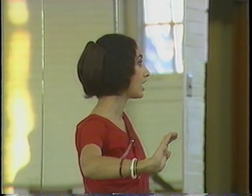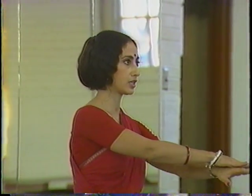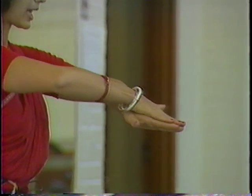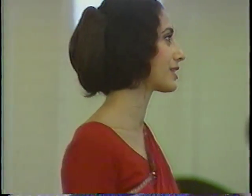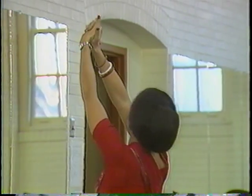Bend your first and third finger — shukachanchu, the parrot's beak. A snake. There are 28 of these single-hand gestures, and then there are 24 double-hand gestures that can only be made with two hands combined. For instance, a fish: right hand on top of the other, thumbs turning. And a tortoise: take the half moon, put the other hand on top, bend the fingers down, and let your little fingers and thumbs stick out.